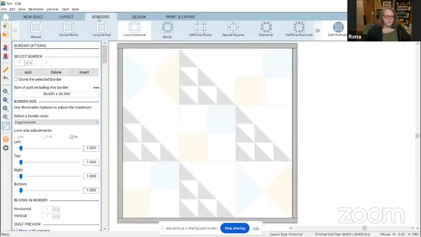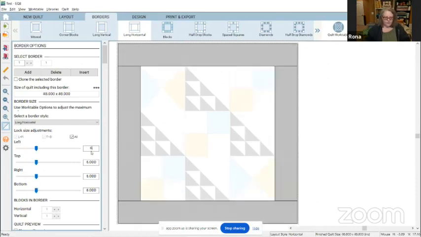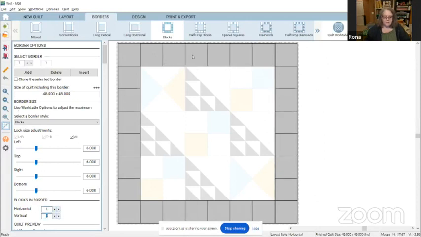Okay, so we're gonna do the borders real quick. So like Scott had mentioned, I'm gonna add, let's make this a 6-inch border so you can really see. And I'm gonna put in here blocks. Now, by clicking this, it starts with 3, but I want them to actually be squares. So down here where it says blocks in border, you can add, like Scott was talking about. So now I have 6 plus the 4 corners and they're square.